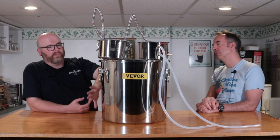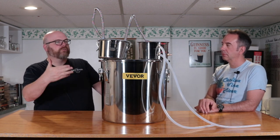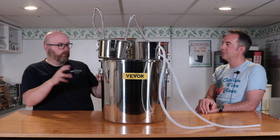They did provide, I don't have it in front of me, but anyway, a standard three-piece airlock. They do say you could actually do your fermentation in this and heat this. And I don't know a ton about doing that, but to me, it seems like as home brewers, we're more skilled than the average at maybe making a wash. So you could make yourself something to put in here.